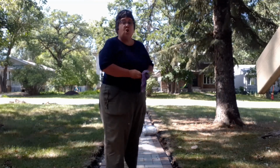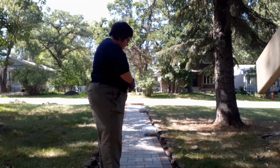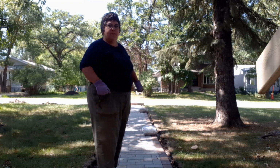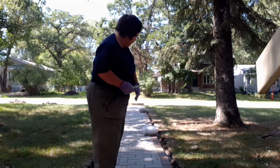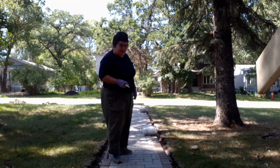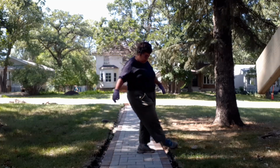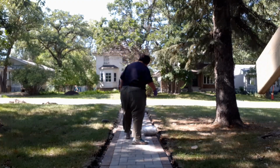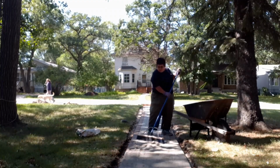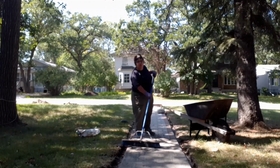We are so close to finishing this project, I can taste it. All that's left now is to get this polymeric sand swept in between the cracks and then go back to Home Depot one more time to get the compactor again to compact it down. So I'm opening up this polymeric sand. It was so heavy that I got a friend to place the bags down, and I'm just going to open them because I couldn't lift them. These things are heavy. All I'm doing is sweeping back and forth to get the polymeric sand down in between the bricks.